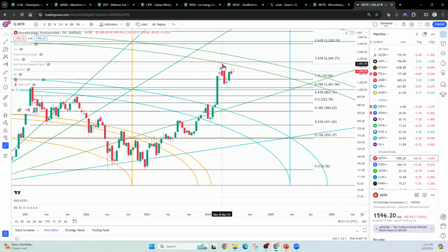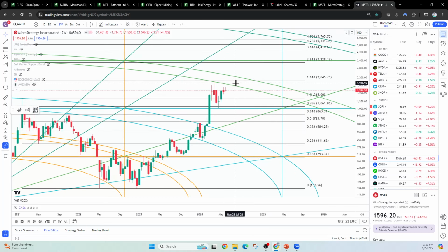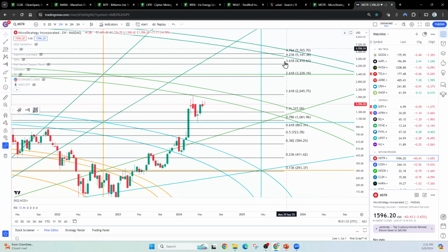It got rejected over here for the month of March, right? We'll see whether or not we have garnered enough energy to really try and push above this arc and potentially hit some of the higher targets up here, perhaps hitting 2000 again. After that, you're really talking about the 3000 to 3200 range up here. And then after that, potentially some of these hard Fib levels up here, potentially at 4 or 500, something ridiculous as a parabolic top is a possibility.